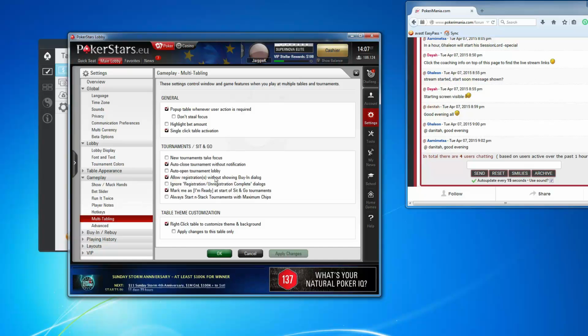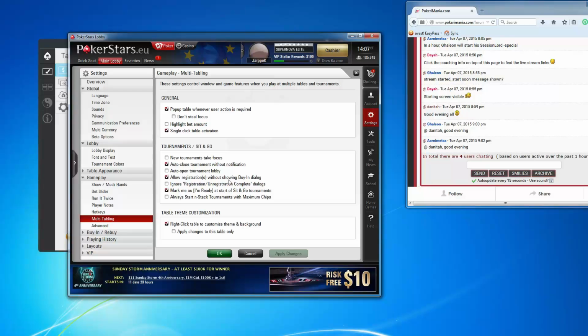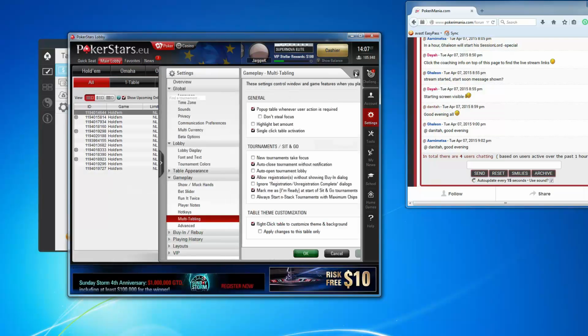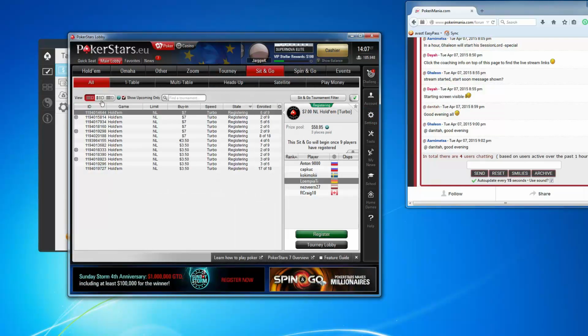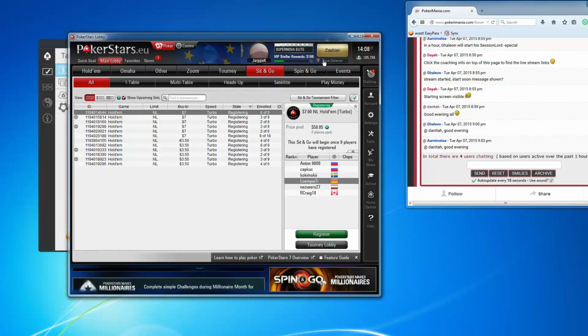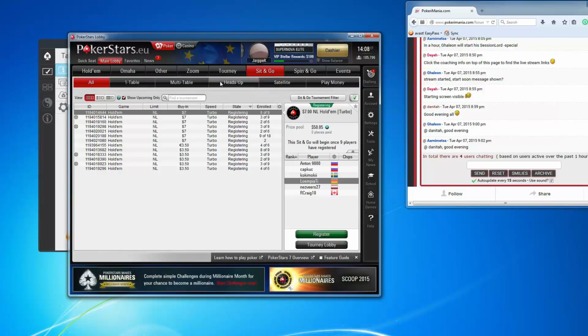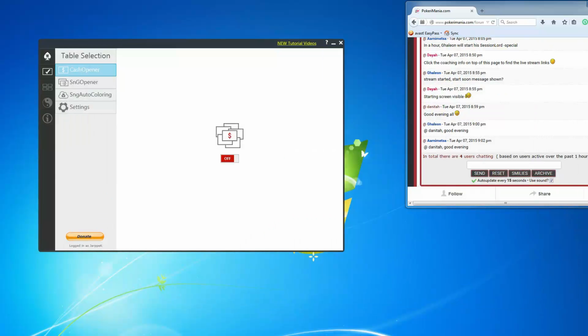In multi-tabling, allow registrations without showing buy-in dialog has to be in use too. The last thing is that the games view in the lobby has to be the games view, not any of the other views. When those are set that way, SessionLord should be working correctly.